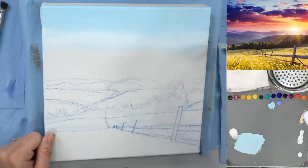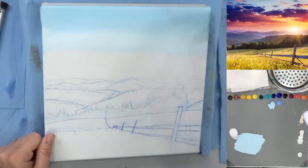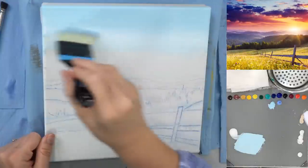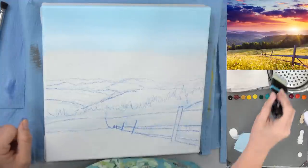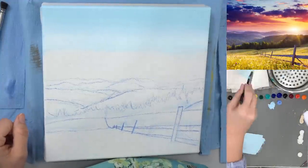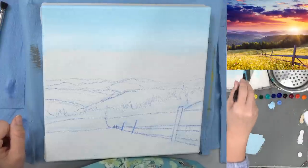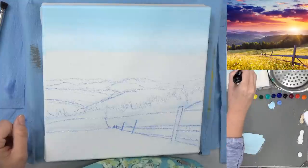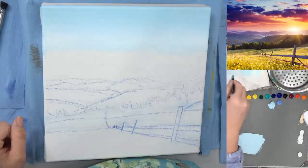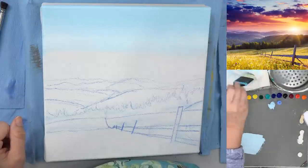Just to start lightening up that blue. Hard word to say. Say that 5 times fast. All right. Why is it always 5 times fast? I don't know. Why not like 7 times? Probably by 5, you're going to get that it's hard. I don't know. I wonder if there's any science behind that. I don't know.